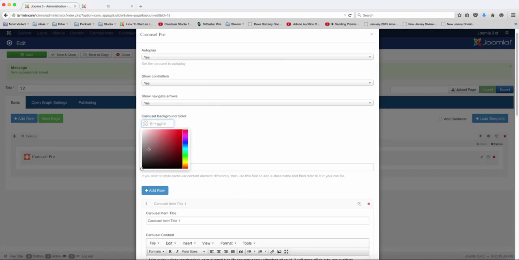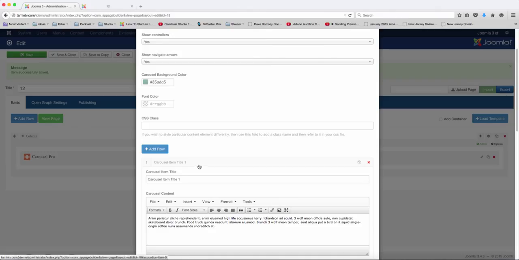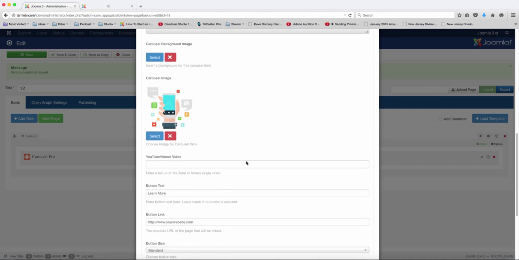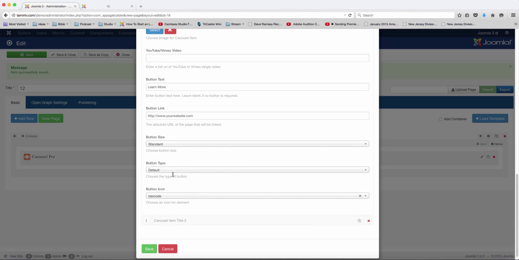So let's see here, background color. Let's choose that there. And then you can also change the font colors for that. So whatever color that you choose for the background, you want to make sure that the corresponding font colors match with it. So I'm just going to shorten this here just a little bit so that it can fit more in this spot. And let's go here with the buttons and default.